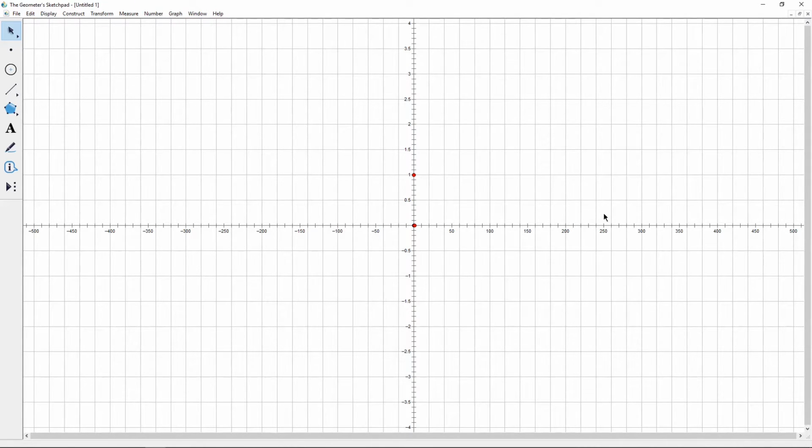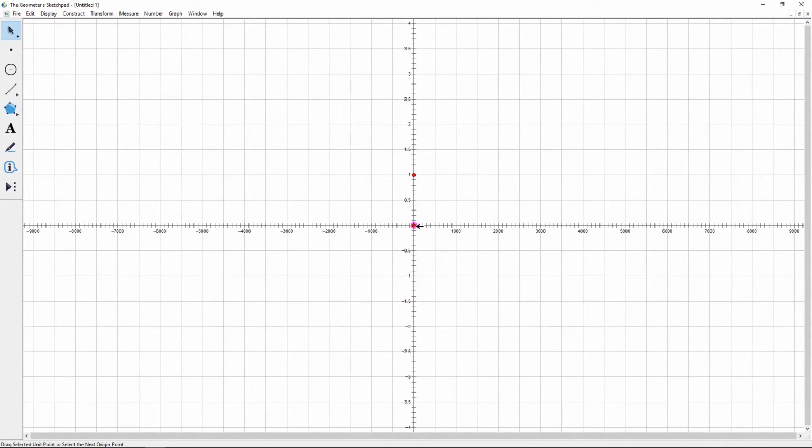Now, for the next part, we will be changing the x-axis scale to -9,000 to 9,000. To do this, we will once again select Unit Part 2 and we will move it a bit closer. This might be a little bit tricky, but it should become clear when you have a range from -9,000 to 9,000. Now we will create these three graphs again, and from that we might answer question 3.